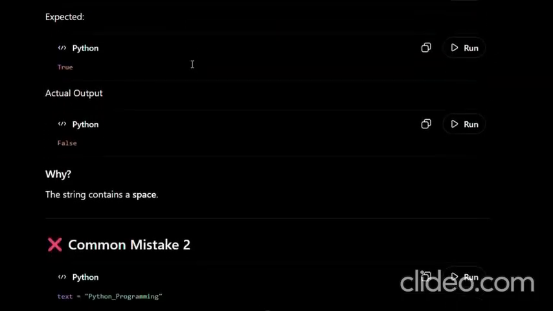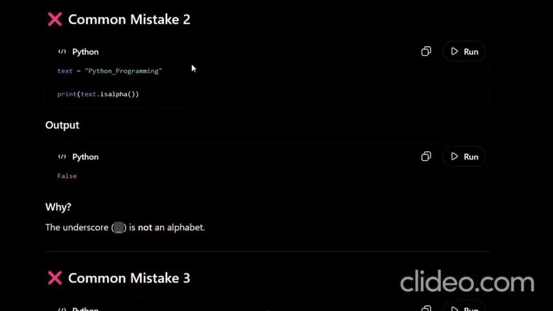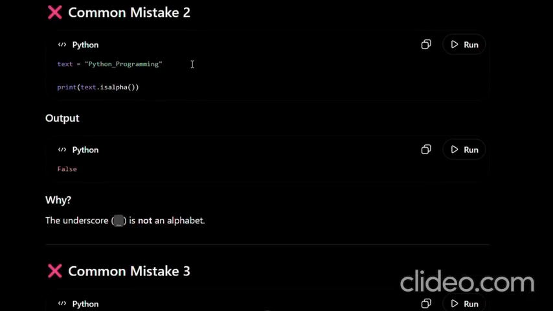Some common mistakes are given here. If the string contains a space, it will return false because a space is not an alphabet. Common mistake 2 is that underscore is not an alphabet.